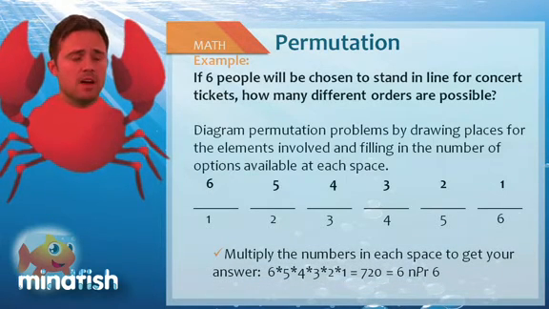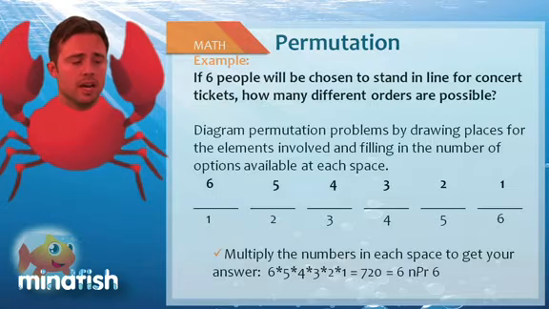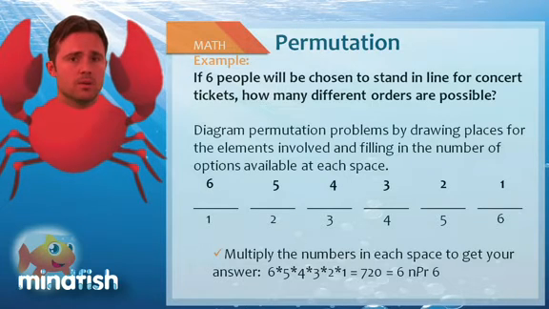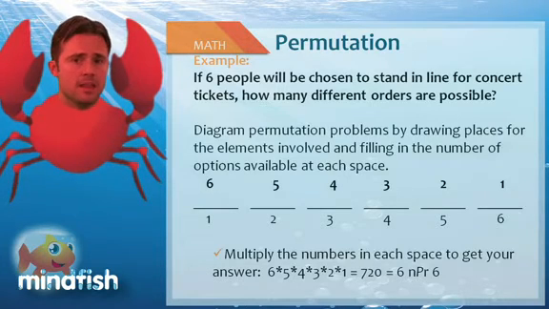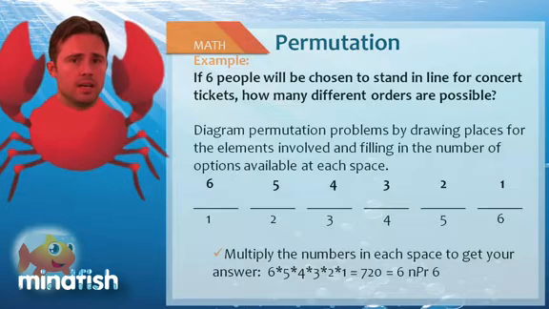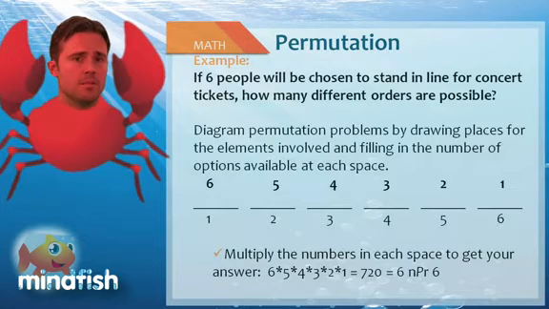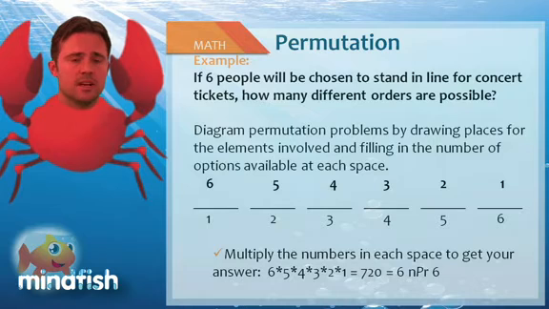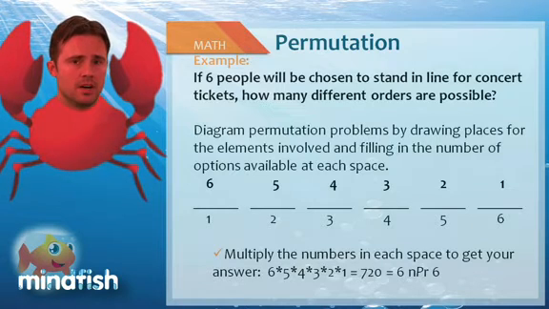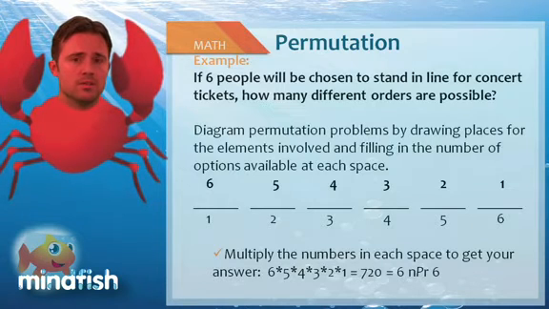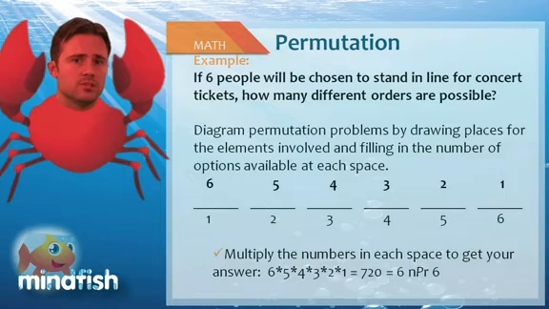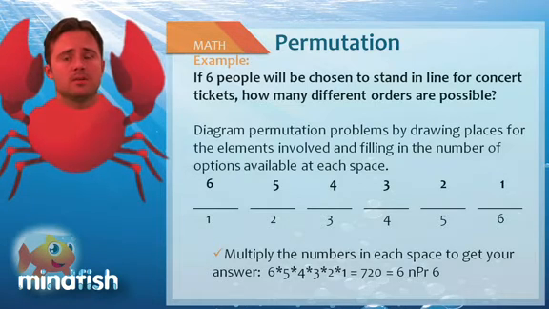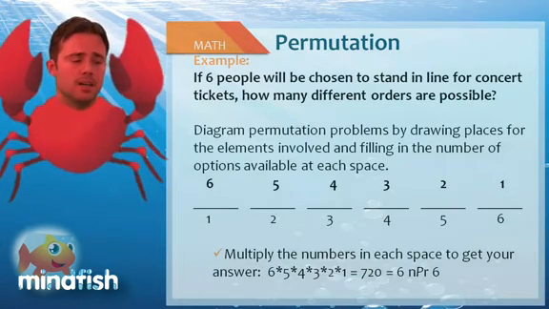Now you can lay this all out, or you can use your calculator and use the NPR button. You'll get to that button by hitting Math, going over to Probability, and then it's a little bit down, it's NPR. That is going to help you calculate this without doing it by hand. So we're going to type in 6, then NPR, and 6. That will also yield 720. So do it both ways and prove to yourself that they are in fact the same. And remember how to get to that probability button, because it could save you some time on future problems.